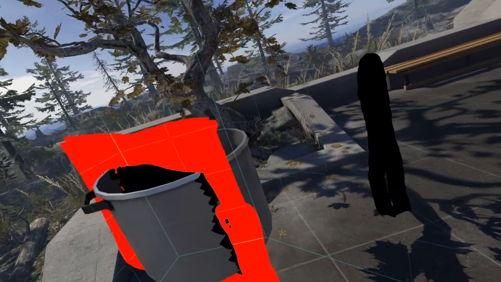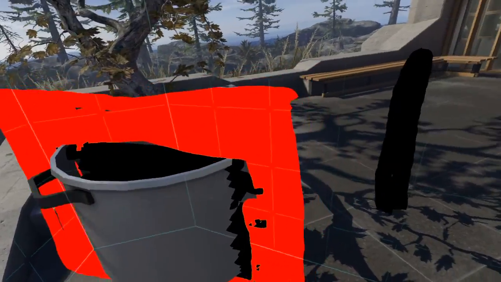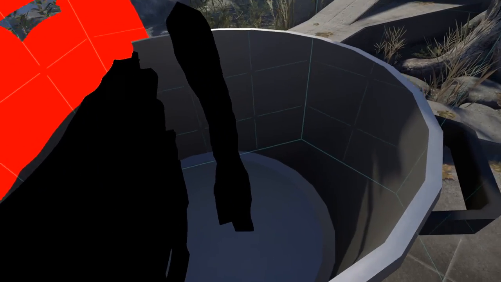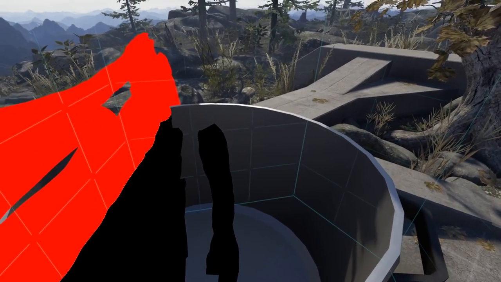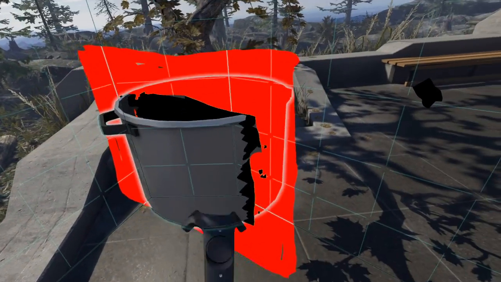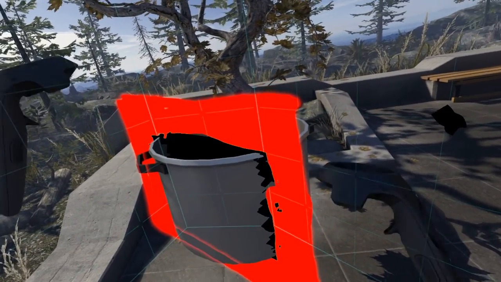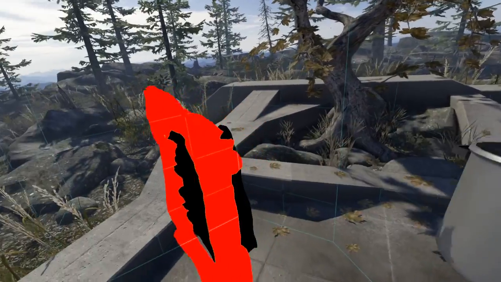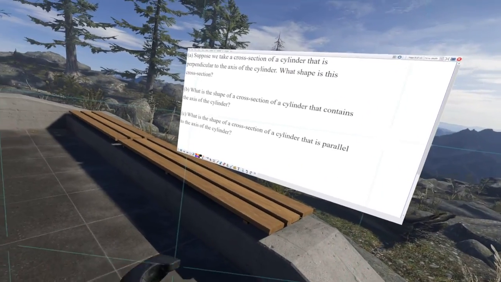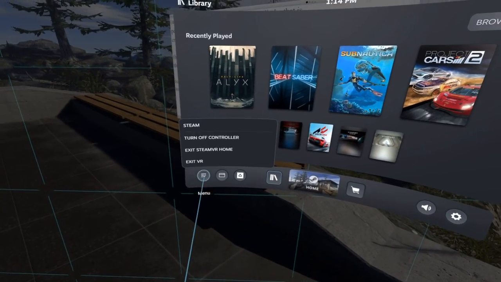Again, if we put the plane somewhat off center, you can still see that when the plane cuts through parallel to the axis, right around where this would be, it's still parallel, but it's making this rectangular green cross section still. So that two-dimensional shape where the plane cuts through the cylinder is a rectangle for part C as well, just a smaller rectangle. And that is the basic gist.